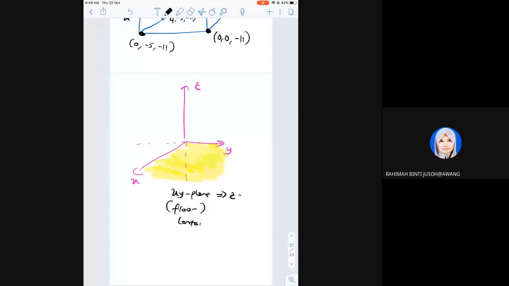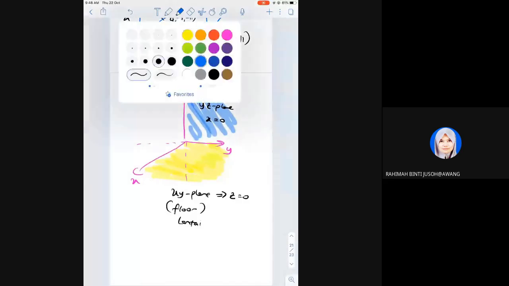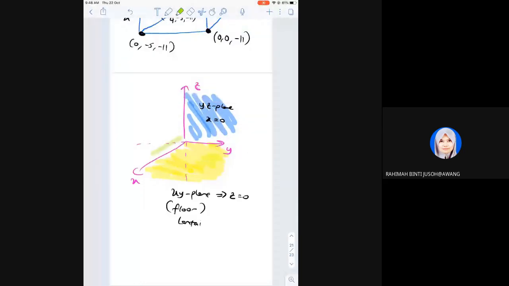Okay? And then next, if we have this area, YZ plane, kat kawasan ni, YZ plane, ini adalah apabila X equals to 0. Dia dinding. You bayangkan rumah you dinding belakang tu. Okay, X equals to 0. And then, kalau dia nak kawasan ni, ini dinding tepi tau. This is XZ plane. So, bila XZ plane, ini bermaksud your Y equals to 0. Okay, that's the position lah.